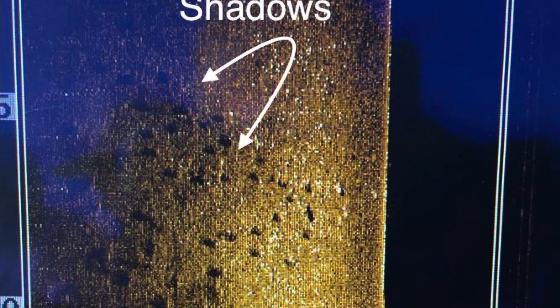Now let's talk about identifying shadows on your side imaging — this is the most important thing when reading side imaging. I've got the arrows pointing at specific shadows. The shadows help you identify fish. Sometimes on side imaging, depending on the layout of the lake bottom you're scanning, it can deter you from seeing fish directly. This is where shadows come in. These fish are positioned above the bottom, and when the sonar signal hits those fish it casts a shadow. If you look right above the shadows, you'll actually see a little dot — those are bass. By paying attention to the shadows on your side imaging, you can identify exactly where the bass are and what they're doing.